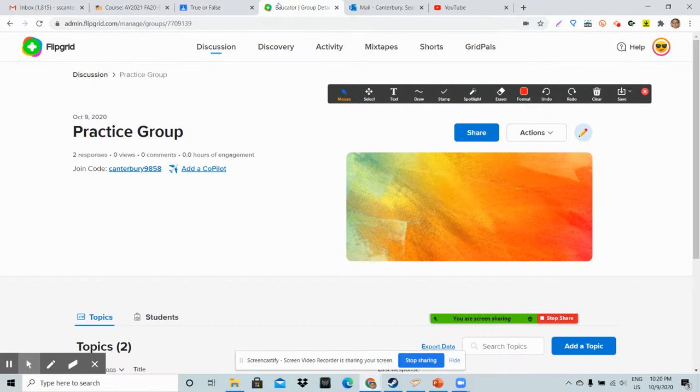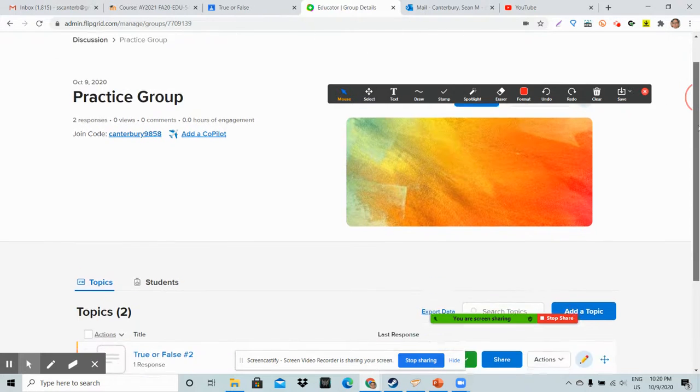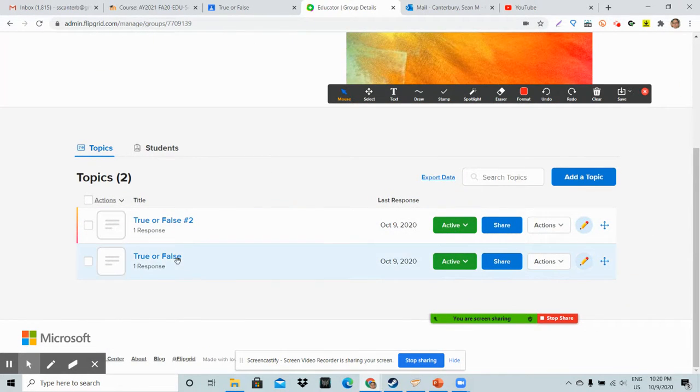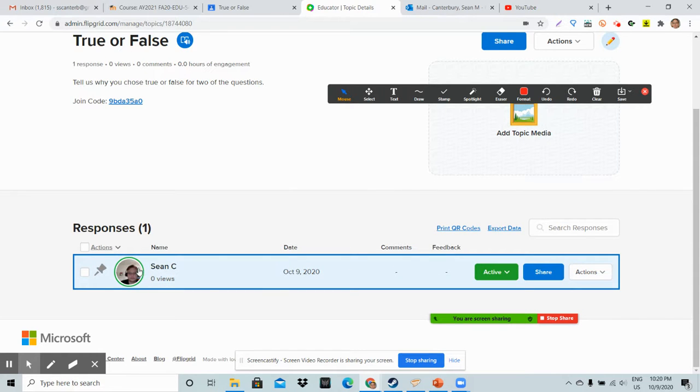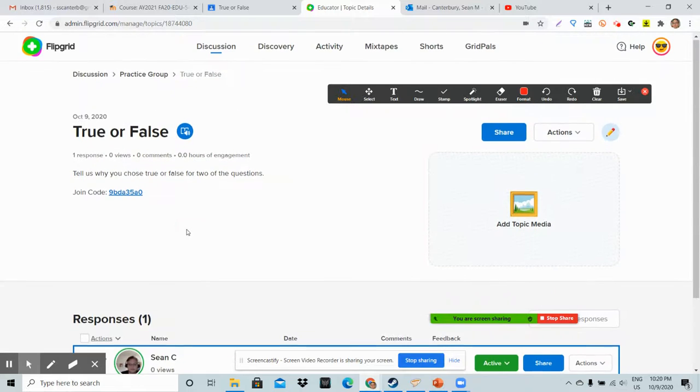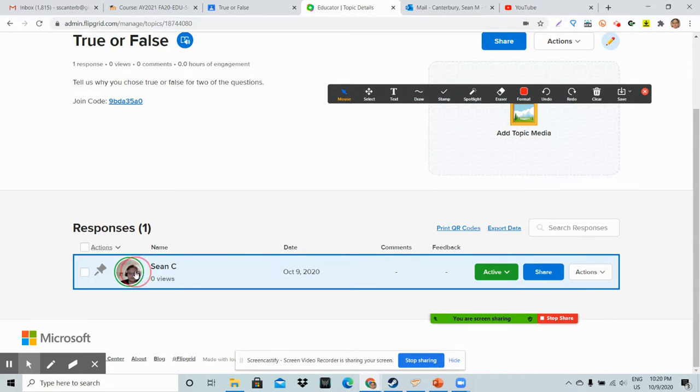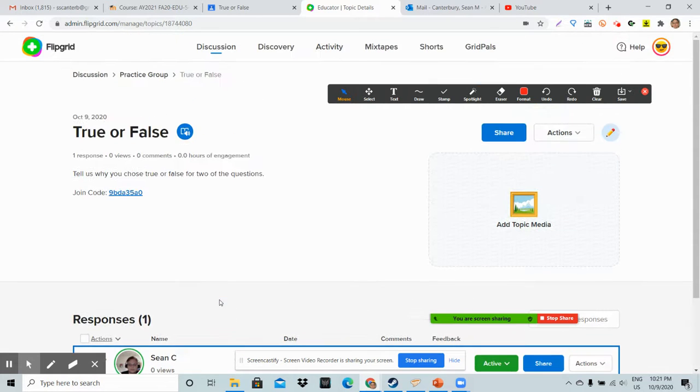Now, if you want to focus more on speaking, you can actually go to Flipgrid. And here you see there are 2 different assignments. Here we have true or false. There's no number here. And the students can actually respond to what they selected and basically why they chose that. So here's my response, for example. We're not going to play all of it. There's simply not enough time. Once you play this, other people can comment, and they will have to comment on at least 2 other ones after they watch it.